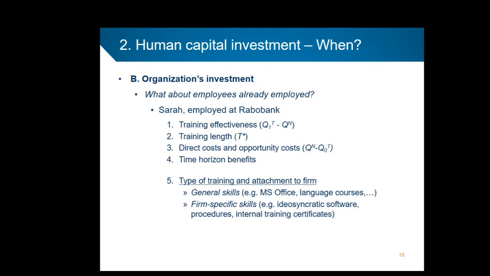Now, on the one hand, training can serve general skills. So in general skills, think about language courses, IT courses like Microsoft Office, courses on conflict management. Now, these general skills, we also call them transferable skills because their use can be transferred from one setting to another. That is, they are useful to both current employer and potential future employers. So general skills are valuable to your current employer or to your current organization to the extent that you also stay within the organization, to the extent you're also attached to the organization.